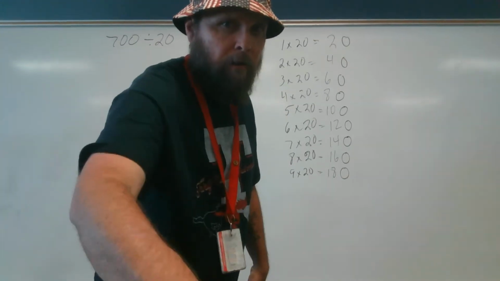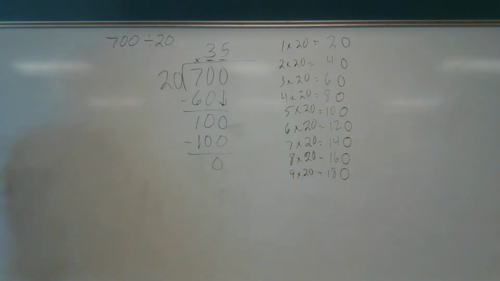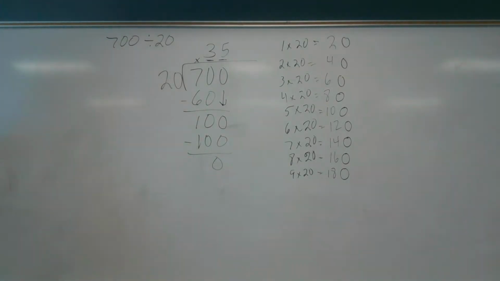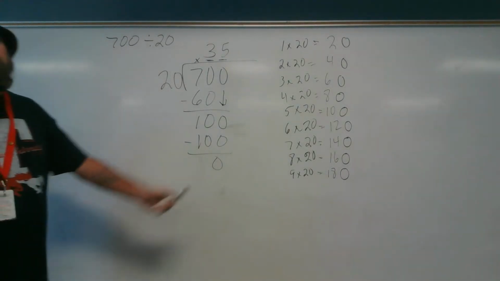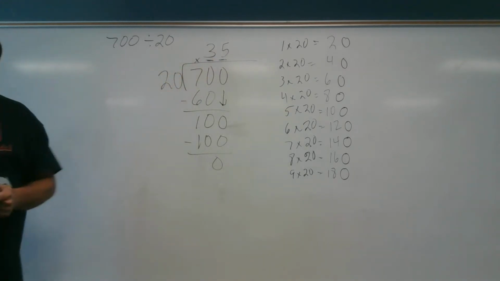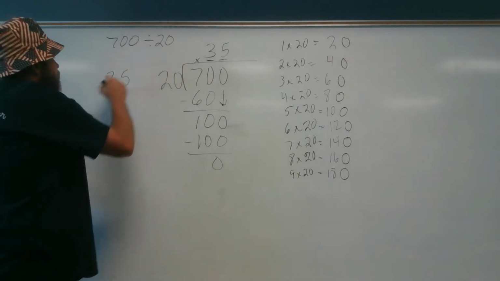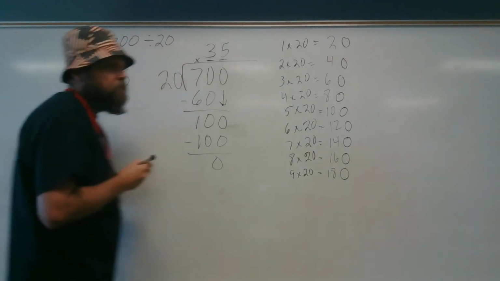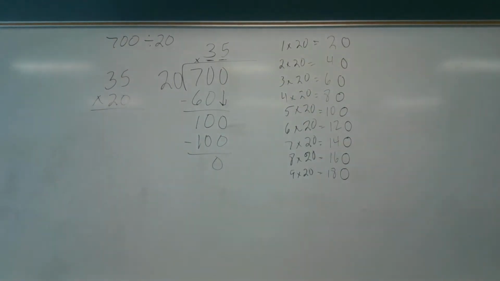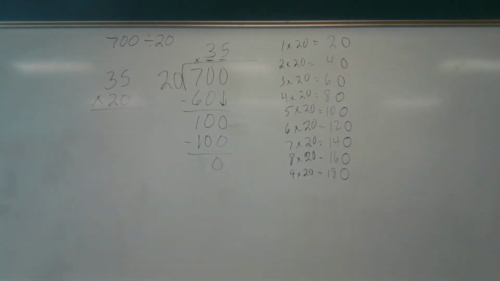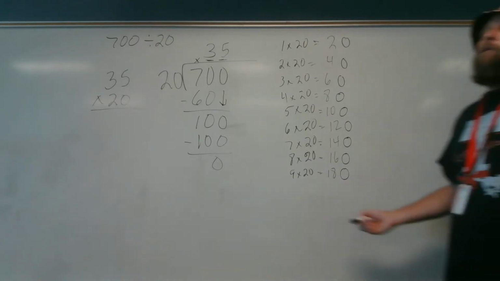Bye. So Emmeline just called to remind me that we can always check our work, especially if we'd like to get good grades. So Emmeline told me we multiply the quotient times the divisor. So we're doing 35 times 20. Let me ask before we go on too far, Hudson, in my final product down here, my answer, what's going to be in the ones place? A 0. I'm going to have a 0 in the ones place.